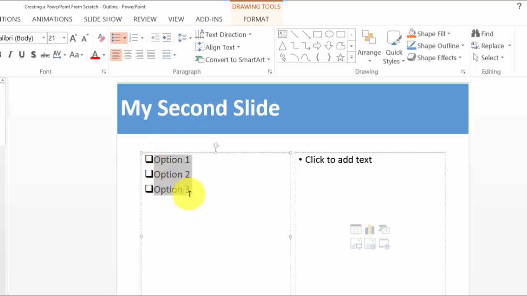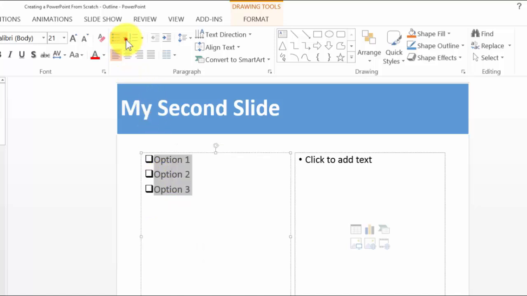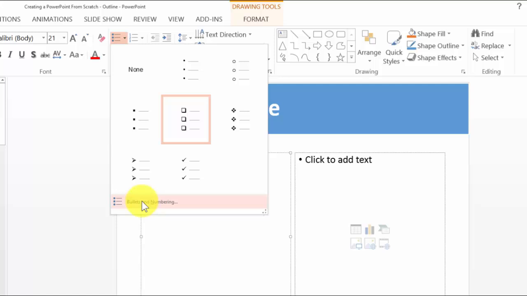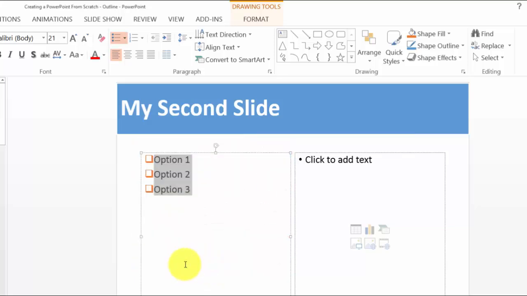You can still select these options again and right click or go under bullets, and then if you choose bullets and numbering, you can still even change the color here. So if I wanted the blue to match with it, I can simply click on whatever color I want, and that is going to apply that setting to all the bullets in that slide. So those are a couple of things that you can utilize here in PowerPoint as we get started. Again, it's still elementary here, but we have to start from some point and then improve from there.